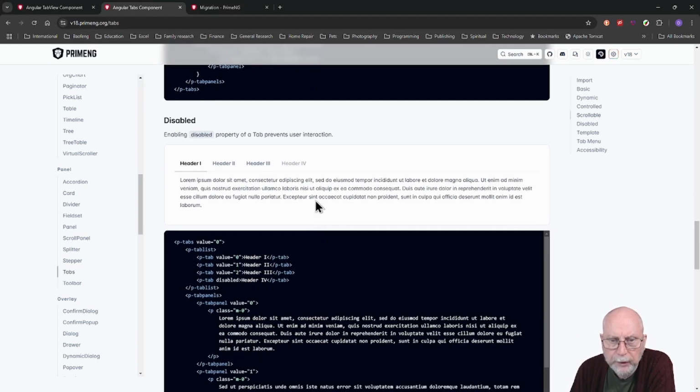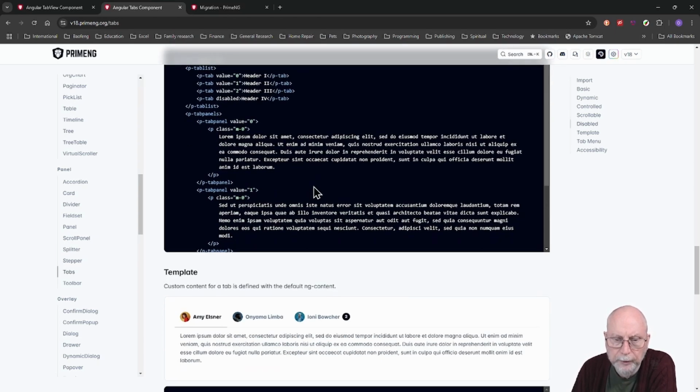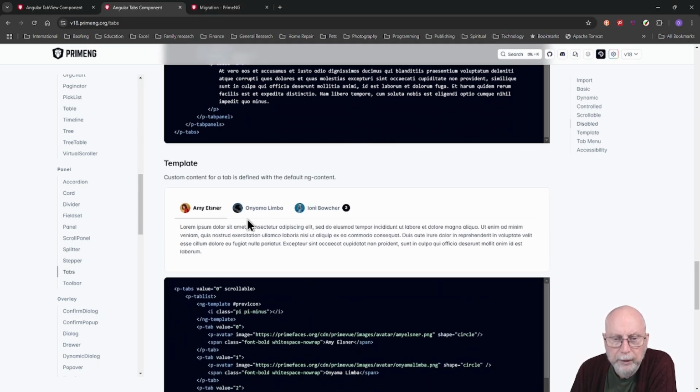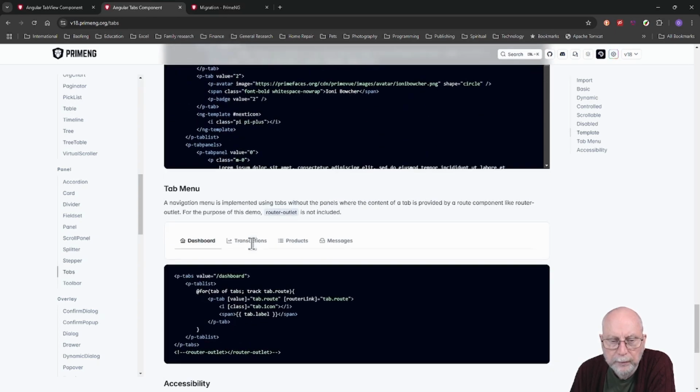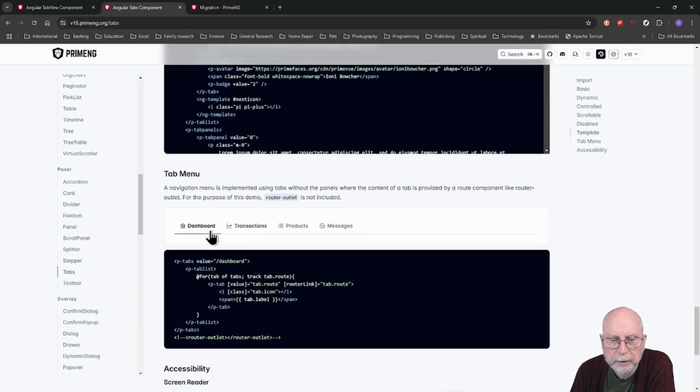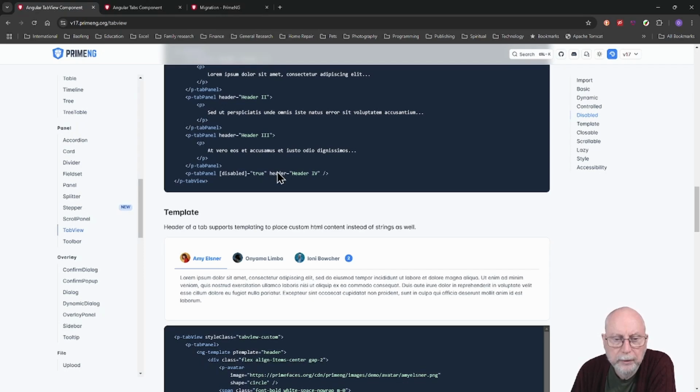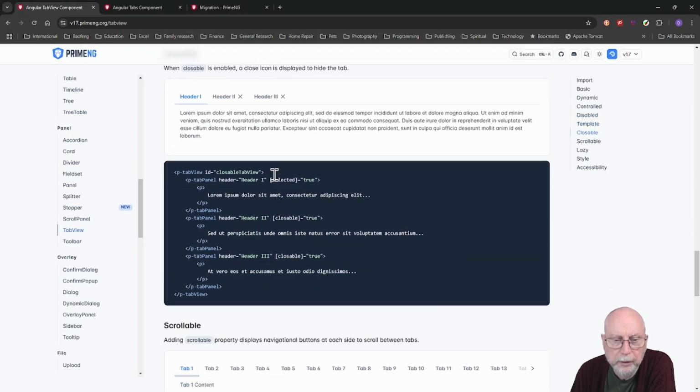Disabled. Disabled one there. These are enabled, so you can click on them. That one you can't because it's disabled. And template. And tab menu. See if it had tab menu. There's template. There's closable.